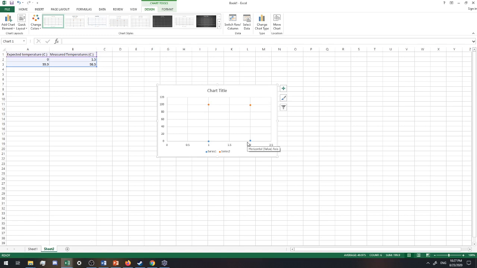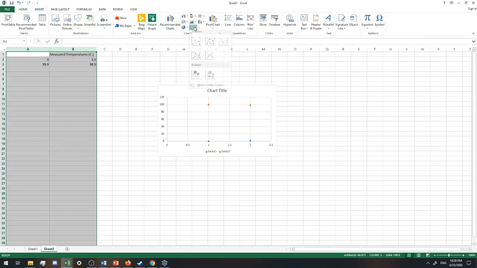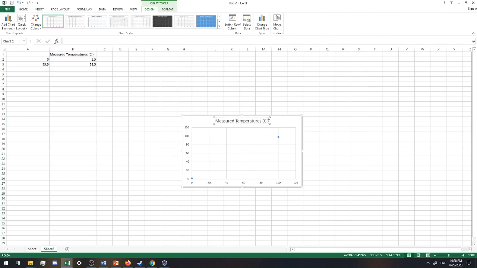For whatever reason, sometimes when you make an Excel graph, having words in the first column, A1, confuses the program and makes it graph it strangely. I do not know the exact reason, but I know that it happens. If that happens, you can delete this, leave it blank. Now if I highlight it and make a new graph, lo and behold, it fixes it. I'll be honest, I do not know the exact reason for this, but that's how you fix it. So if you have that problem where you have way more dots than you should, that's one of the things that can cause that.